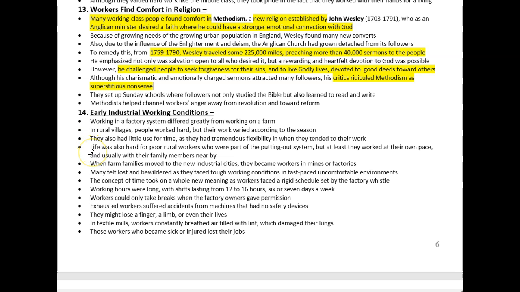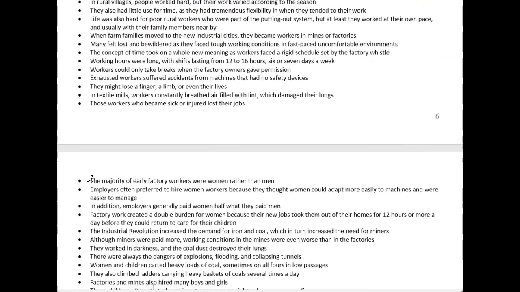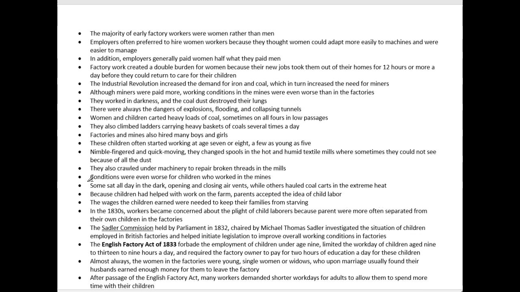In textile mills, workers constantly breathed in air filled with lint, which damaged their lungs. Those workers who became sick or injured lost their jobs. The majority of early factory workers were women rather than men. Employers often preferred to hire women because they thought women could adapt more easily to machines and were easier to manage. In addition, employers generally paid women half what they paid men.